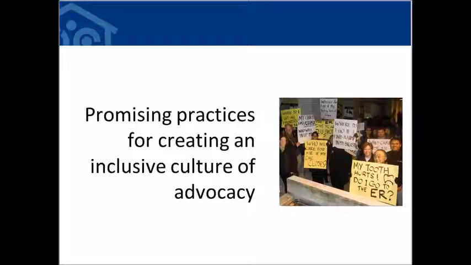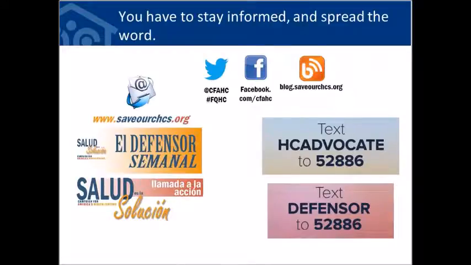So here are a few promising practices we found for creating a really inclusive culture of advocacy from the health centers that we know do really well. First, they stay informed. The people that work at the health center, the leadership, and the advocacy coordinators keep informed about what's going on. These are all of our NACHC ways that you can stay informed. We have social media, we have Spanish and English emails, and now we have text in English and Spanish. So hopefully there are a variety of ways for you to receive communication in the way that works best for you.